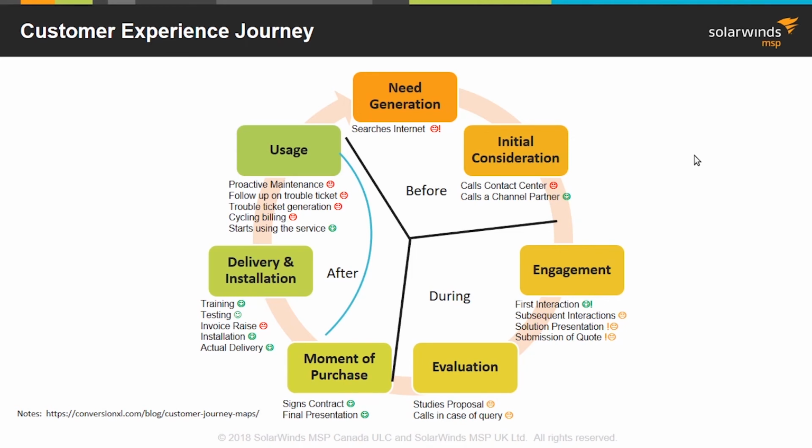Or we may find that new customers are typically rating us lower than average shortly after initiating services. We can then look at our deployment stage. Do we have the right checks and balances in place to ensure that our services are configured properly? Are we providing enough feedback to the customer during installation and setting the right expectations? Our loss and NPS feedback gives us a strong data-based approach to identifying areas for improvement in our customer journey.